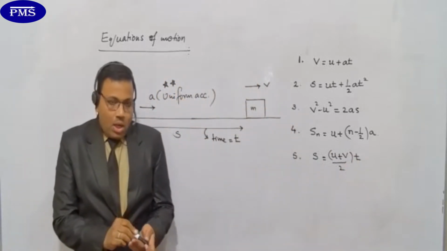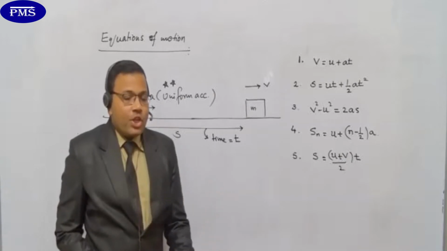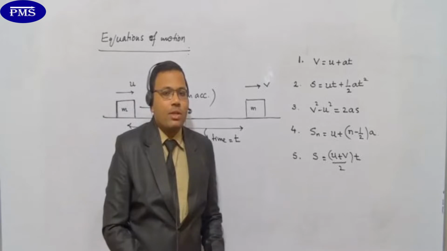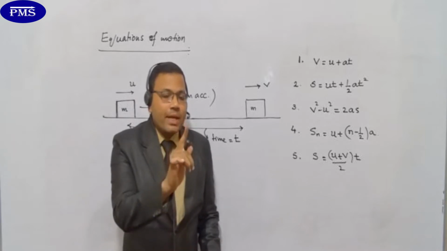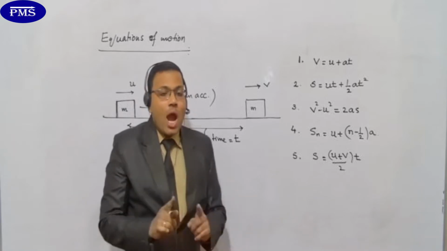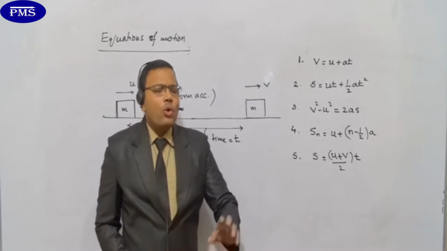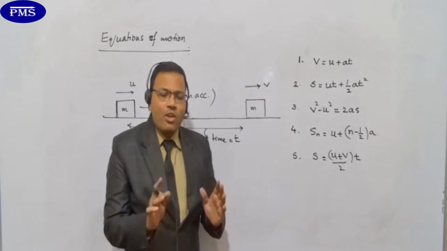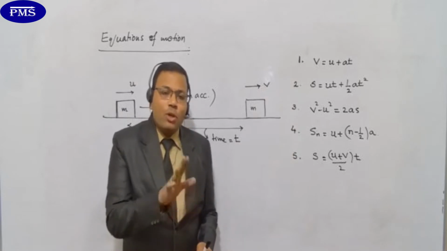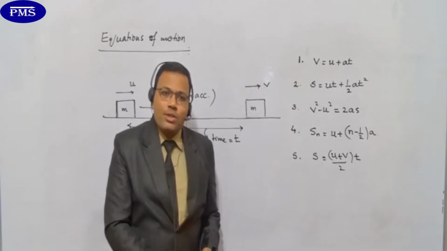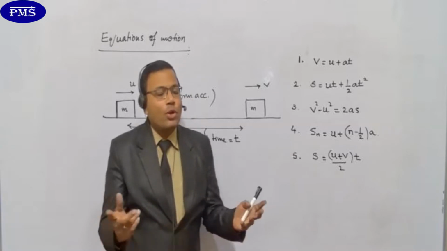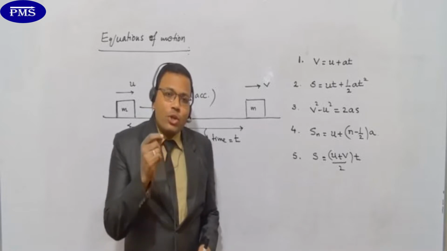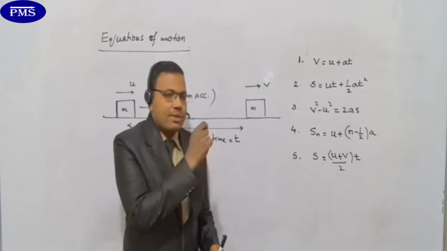Now beta, just these five equations are there, and complete kinematics. I am using the word complete kinematics. Try to understand my words. Complete kinematics means motion in a straight line and motion in a plane. We are not going to use any other formula except from these five. ये 5 पे ही आप जितनी मेहनत करेंगे, then you will be perfect in the two chapters, motion in a straight line as well as motion in a plane. I can prove that we are going to use only these 5 formulas.